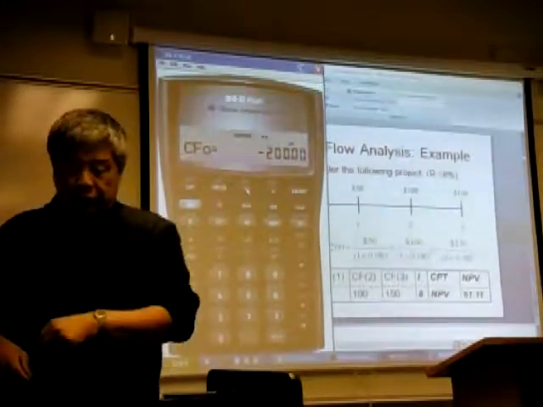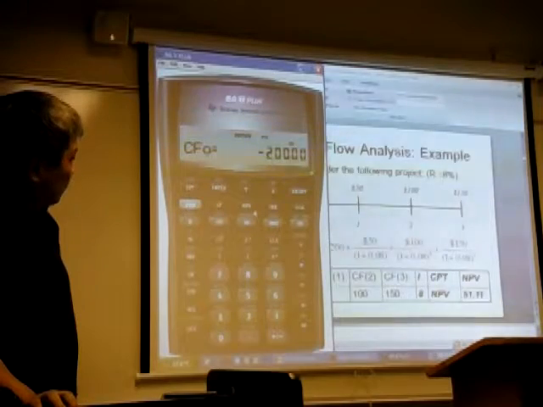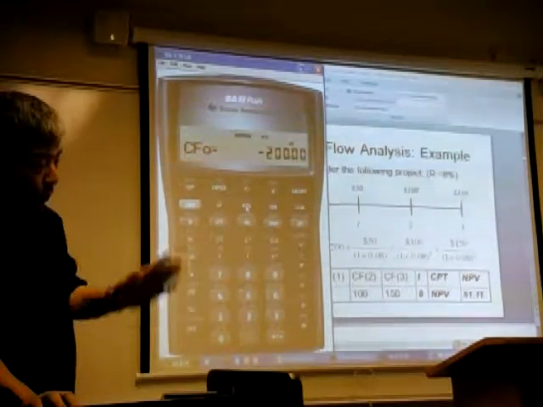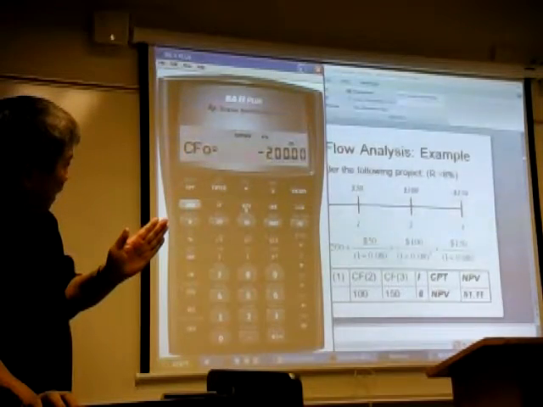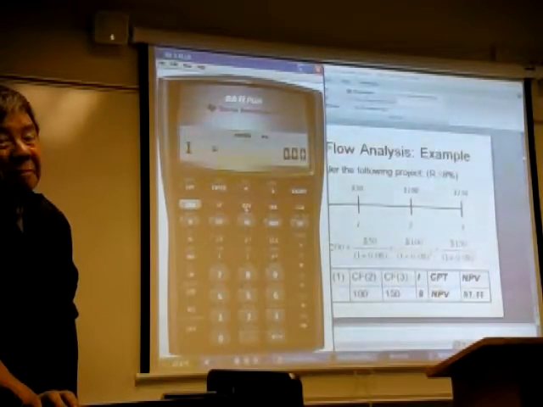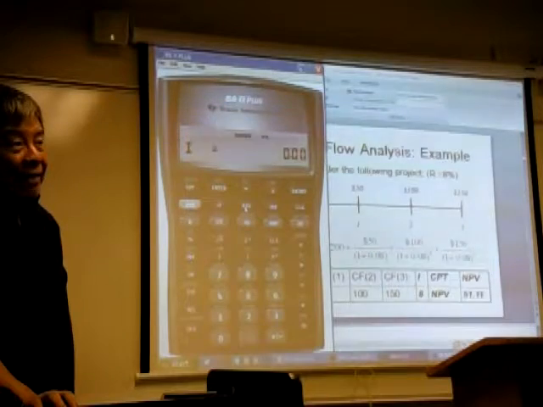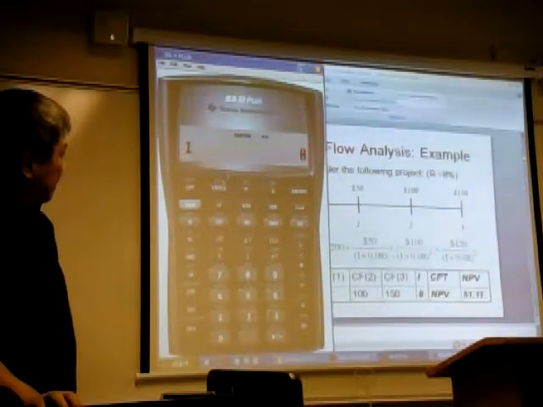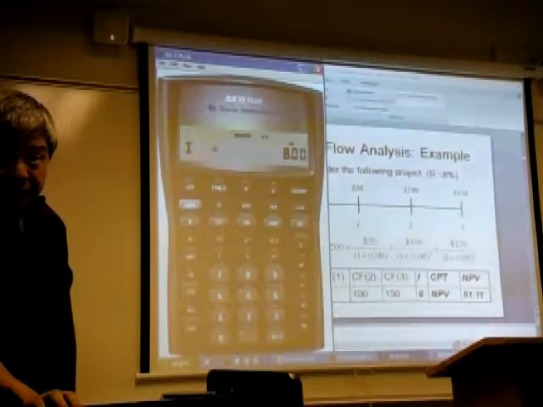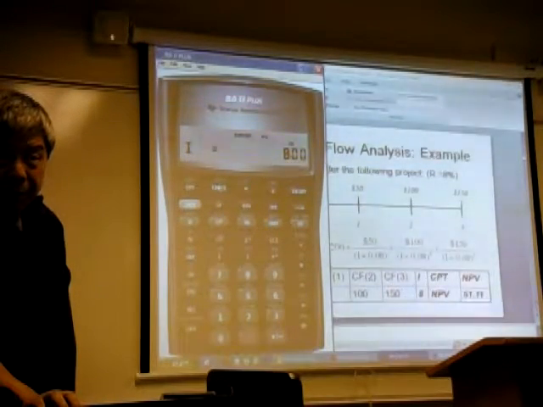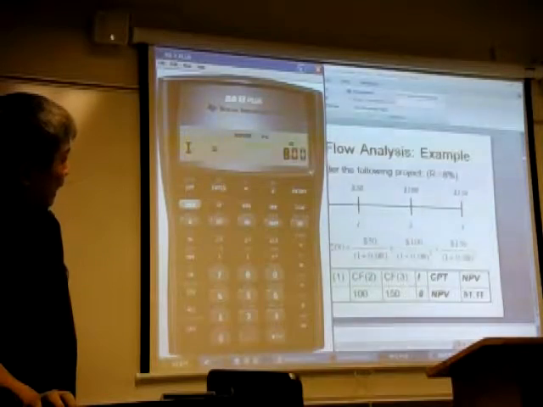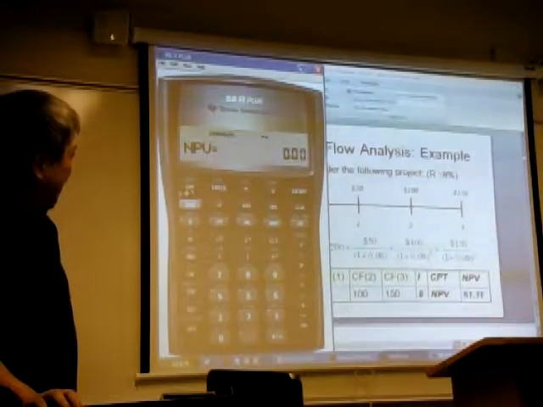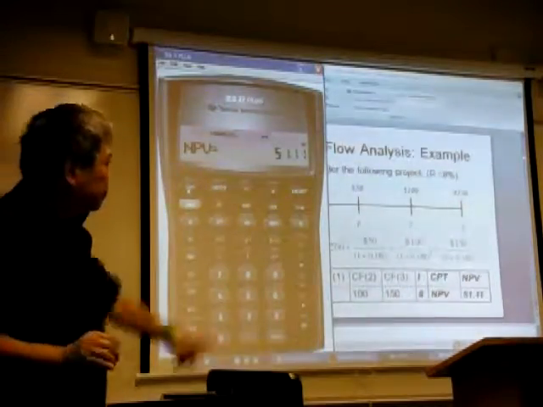The next one we do is calculate net present value. Now see, I'm going to use this key. When you put everything in CF key, then punch NPV. When you punch NPV, first they ask you what is the interest rate. Here is 8%. 8%, enter, you have to enter it. Then using arrow key, move down. Net present value you compute.